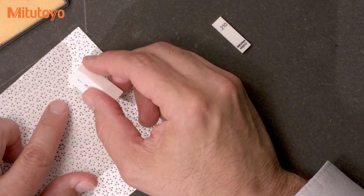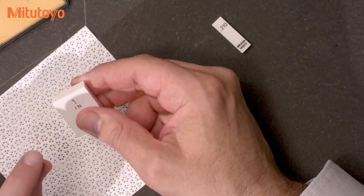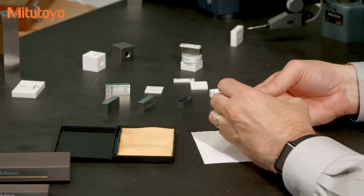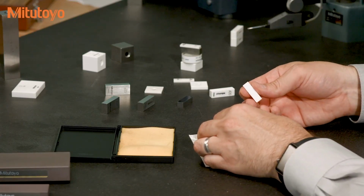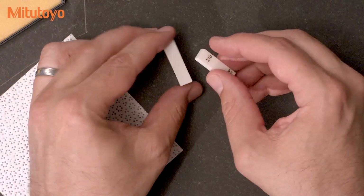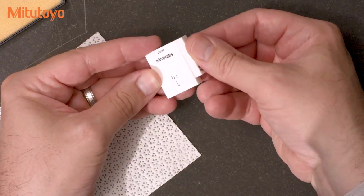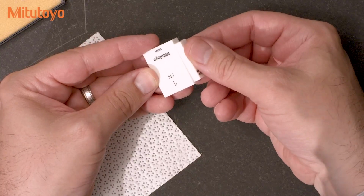We don't use any solvent here because we don't want to remove the oil. We want just a little bit left on it. Now I'm going to ring these two blocks together, and you do have to apply quite a bit of force when you're sliding one block against the other. So I'm going to set these two up here, and I'm going to try to slide this block against this block as so. This is the slide technique.